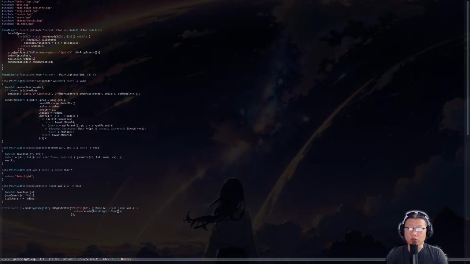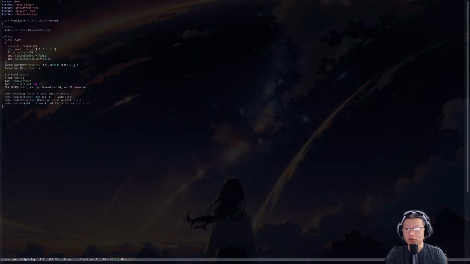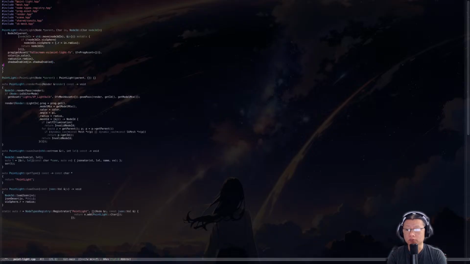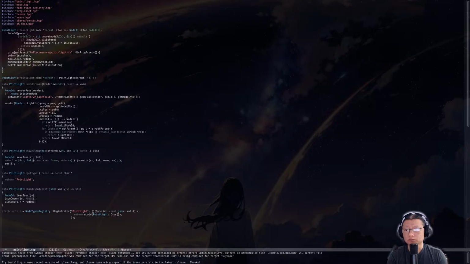Oh, because it's a point light. Okay. But of course I need to fix it. I just forgot to do that. This is a real bug, but I just did not implement it for point light. I only implemented it for spotlight. But of course we need to fix it. Shadow enabled. Self illumination. Okay.